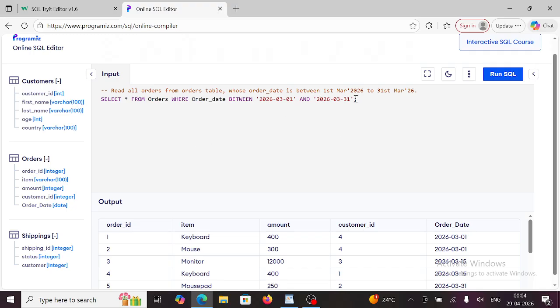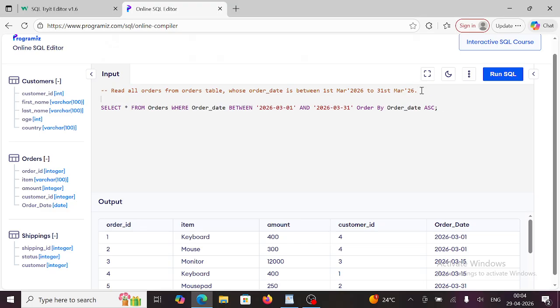And then, for better visibility, if you want to sort the data, you can use ORDER BY. Which column do you give in the ORDER BY? Order date, and then ASC for ascending. Let me execute this.